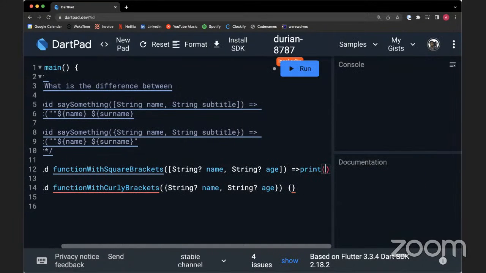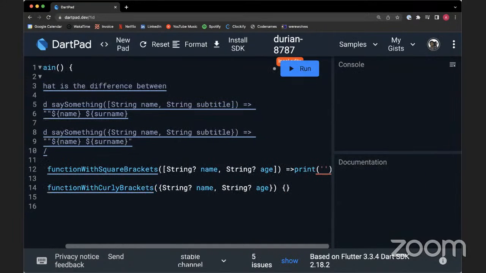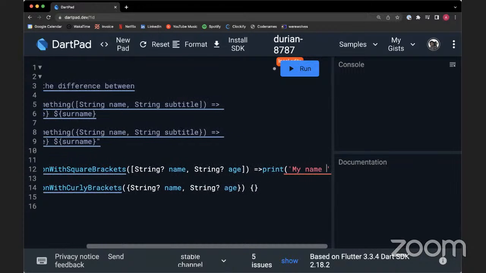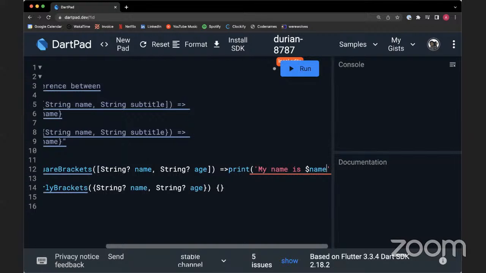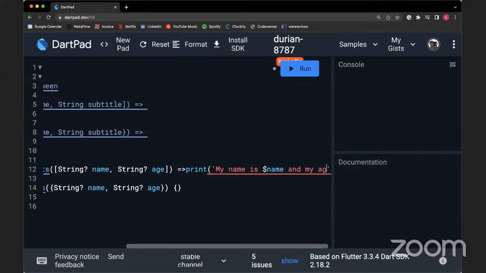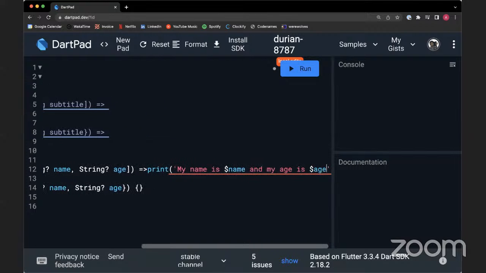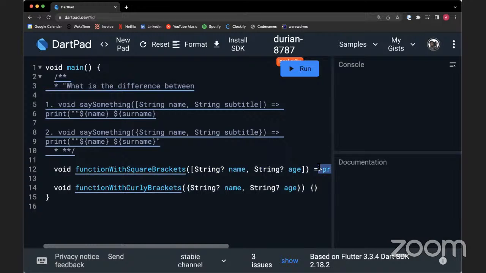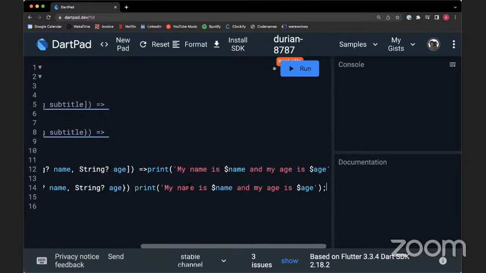So let's just print the values that we're going to get. Let's just copy that because we're going to need the same thing. Sorry, I forgot the expression.